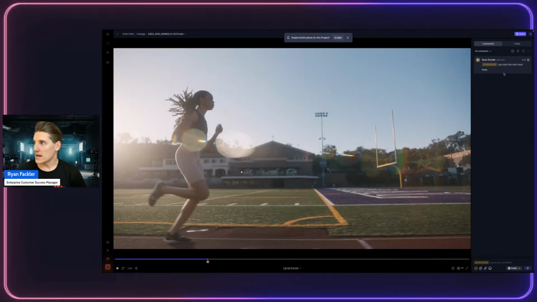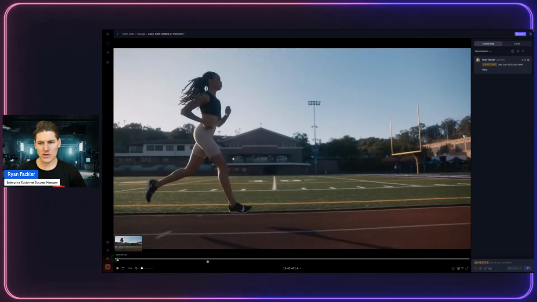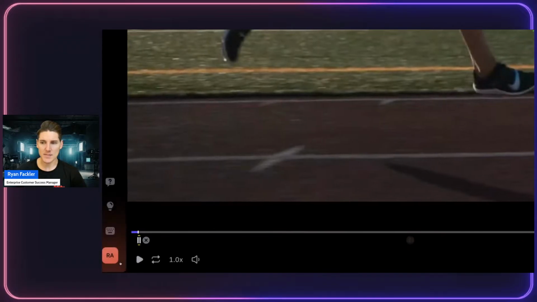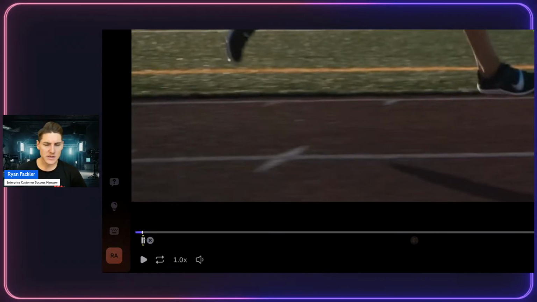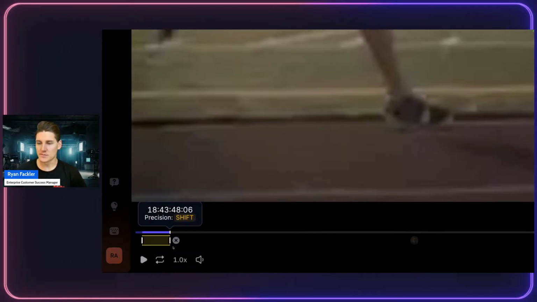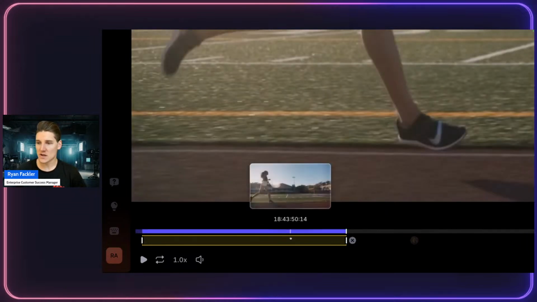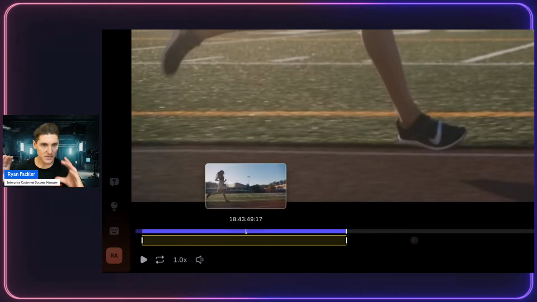Here, being right at the time code. By clicking on a comment, it's also going to indicate directly down here in my timeline where that comment is associated. Let's say we're going back here to the beginning of this comment section though, and we want to leave a range-based comment. If you can notice here, there's almost little brackets.